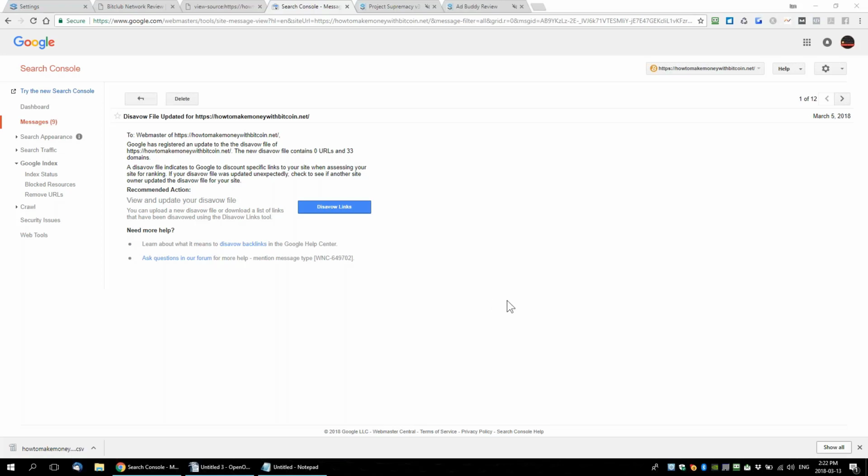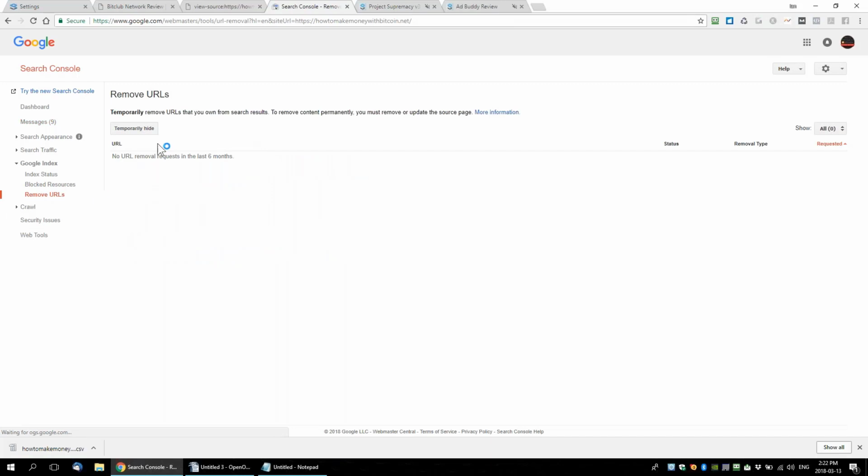Webmaster Tools bulk URL remover. This, I believe, is for removing URLs from the index on sites that you own, not for removing URLs that are linking to you. And yeah, it says right there, temporarily remove URLs that you own. So that won't work with taking out links. The disavow tool is for ignoring links that you don't want Google to count towards your SEO profile.